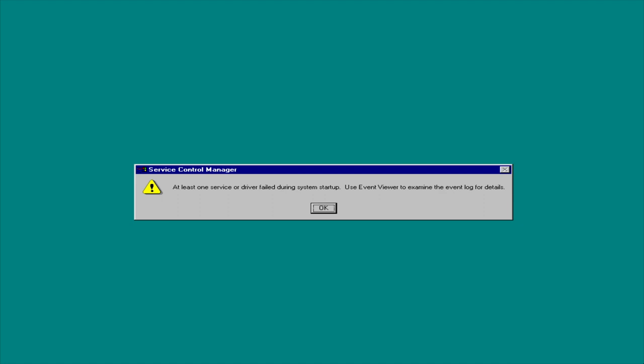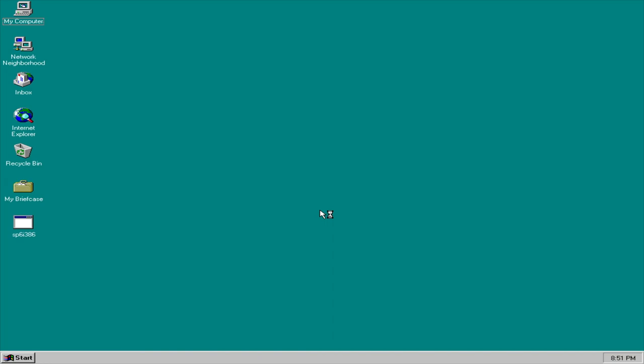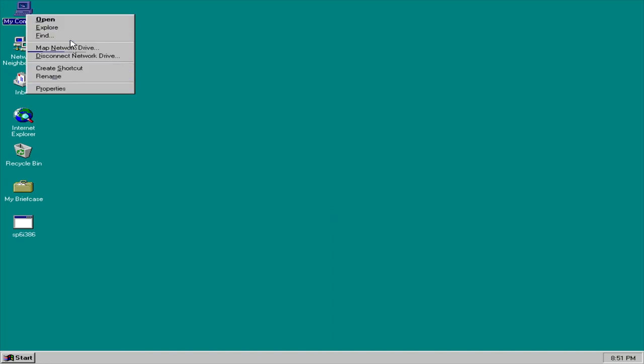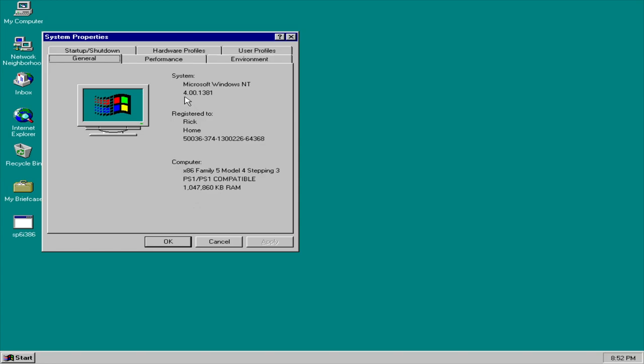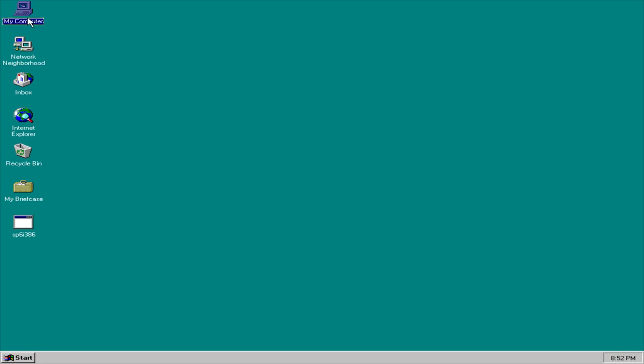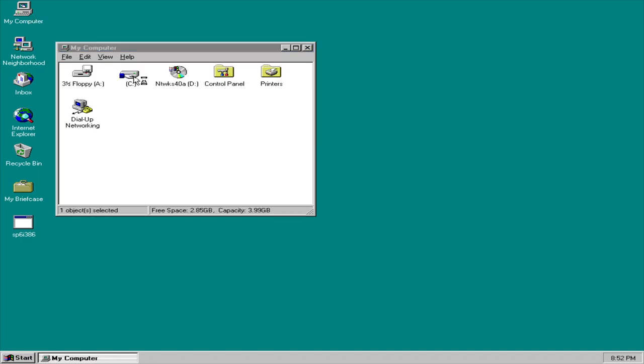Okay, I'll type my password in. So in some ways this seems kind of slow, it takes a long time to boot, but otherwise it seems kind of fast, because I remember using this back in the day and you had your really slow spinny hard drives, and it would take forever to copy things. This has a gig of RAM in it, a 4 gigabyte hard drive, and it's pretty decent speed, really. It says at least one service or driver failed during startup. Okay, I'll hit OK. If I right-click on the computer now to properties, it says I'm using 4.1381. Well, you saw on the blue screen, I sped through it, but it said SP6 on it, Service Pack 6. I guess I can open up some of these files here. So it's pretty responsive.